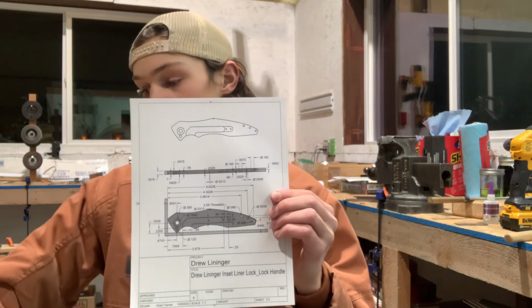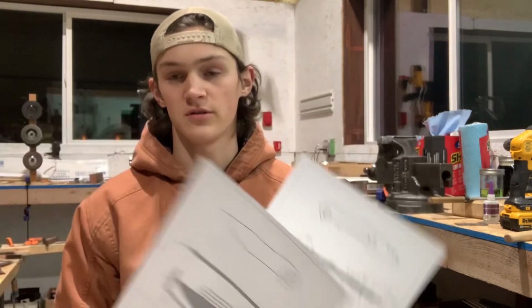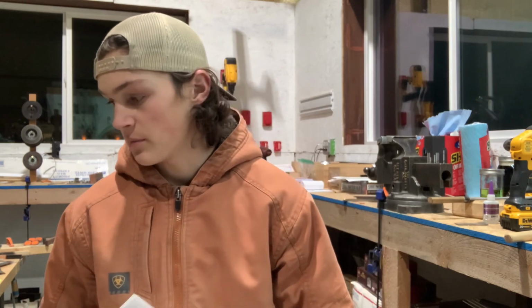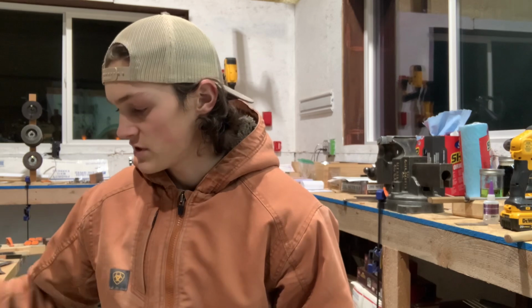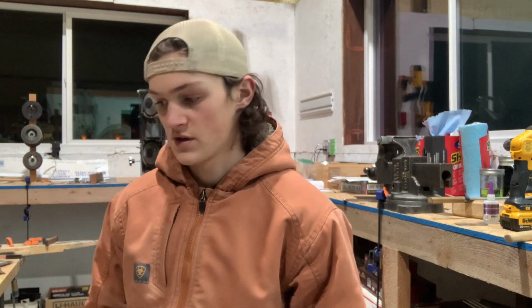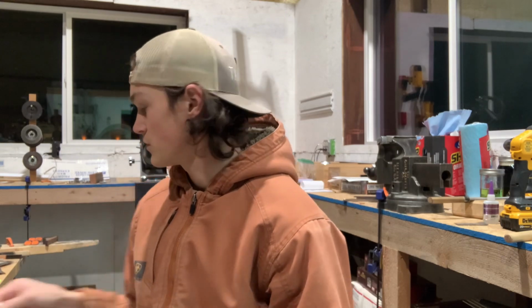Hey guys, so in today's video we are making my first ever nice folder. I've done a couple friction folders years ago, but I specifically, if you've seen my last video, bought a milling machine, which you will see a lot in this video, specifically for making these folders. And so today we're going to do that. Hopefully it's only a one-part series, so it wouldn't be a series, but it might be multiple parts.